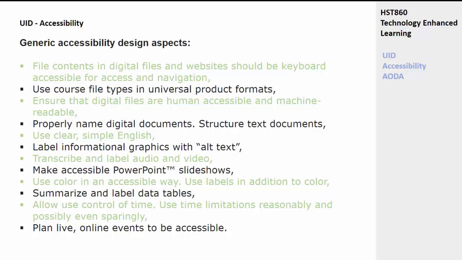All the file contents, digital files, websites should be keyboard accessible. Meaning, if you're going to use something like a VR, and the VR requires those handsets that you put on your hands, make sure that your users are able to actually, first of all, put a headset on, but also use the different technology. Now, keyboards, they mention keyboards here for a reason, because no matter what the disability, whether it's visual, auditory, physical, keyboards, different kinds, have been made so that they can be used. You could close your eyes, and if you know how to type, you can pretty much use a keyboard.